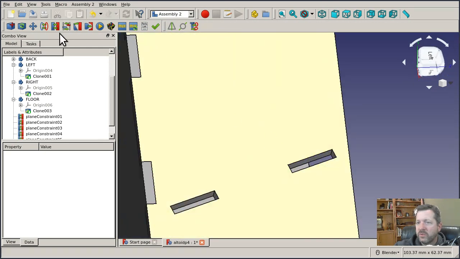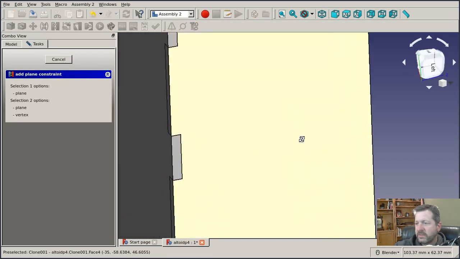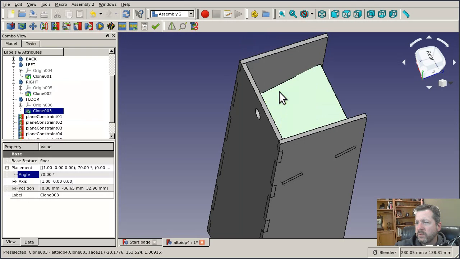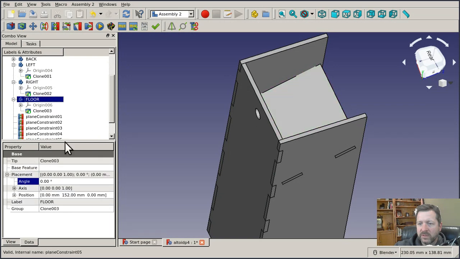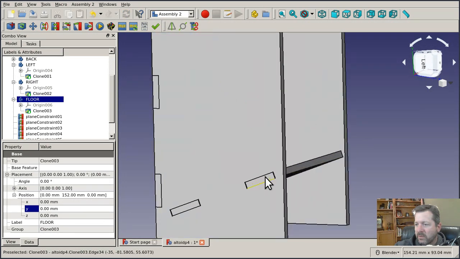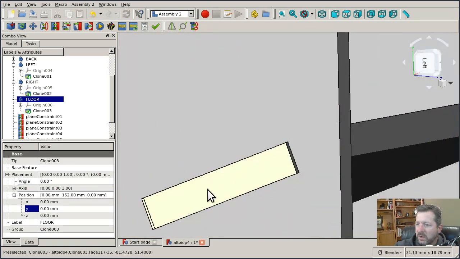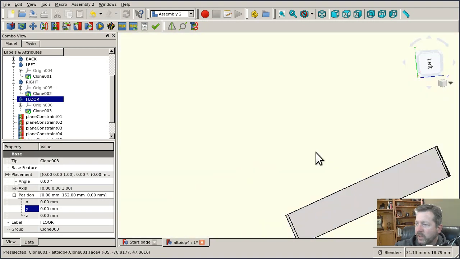All right, to move the floor, it's going to be more of the same. We zoom in here so we can see it. Let's select the top face here and this one, and that'll rotate our position. Now remember that we applied a transform to the floor, so let's go ahead and remove that now. And its position should be back at 0. And you'll see that put it almost exactly in the right spot. It's not quite. If we zoom in, you'll see that our slots aren't quite positioned correctly.